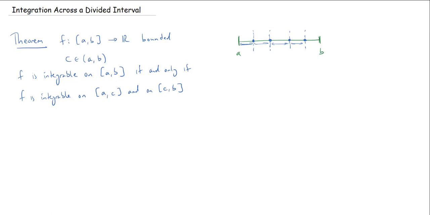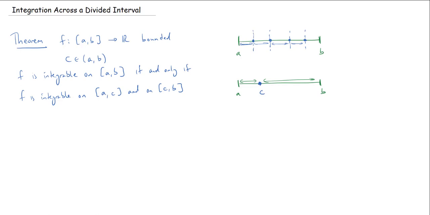So the picture now is a little bit simpler. I break up the interval at one point. That's my C. So I have A and I have B. And so I'm just going to check these two. And if it works for these two, then it works for the entire interval.